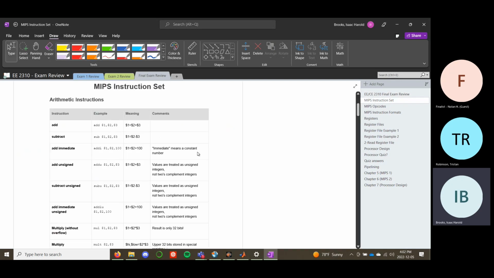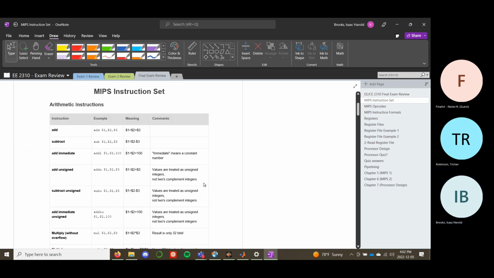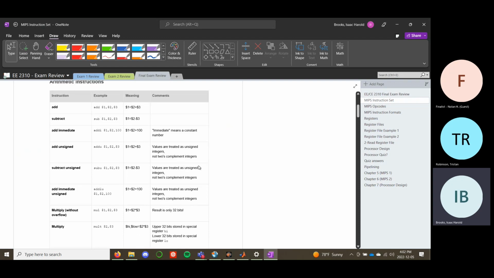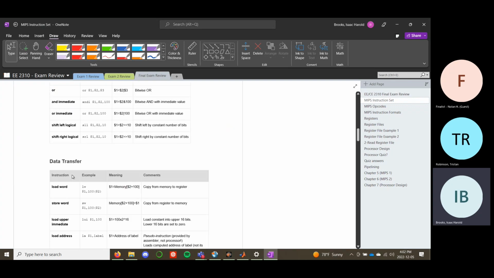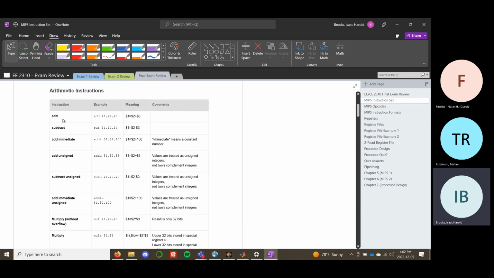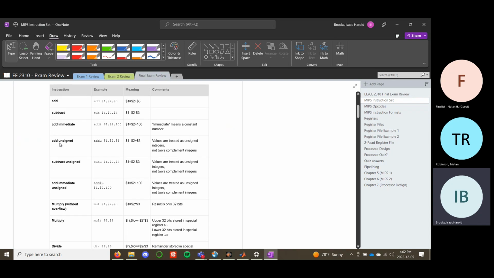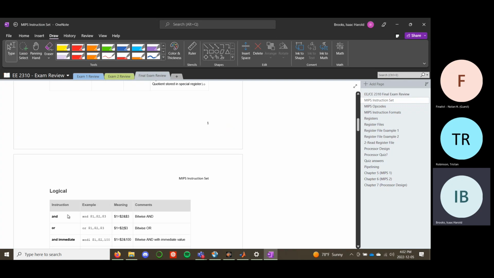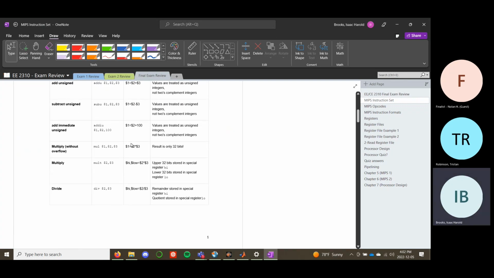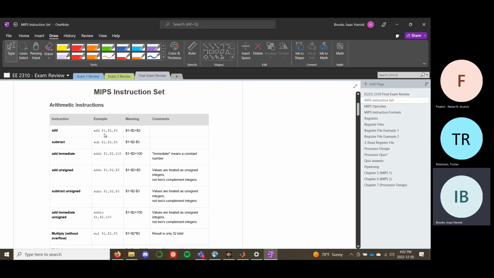But first of all, MIPS. MIPS is a type of assembly language that's pretty easy to learn. It's pretty good for learning. You'll probably see something like this where you have a list of commands. I think there's maybe 10 that you need to know about. Some of them like add, subtract, add immediate, probably multiply and divide maybe. And some of them are kind of wacky. So you guys have talked about these commands in RS and RT and RD and stuff like that, right?